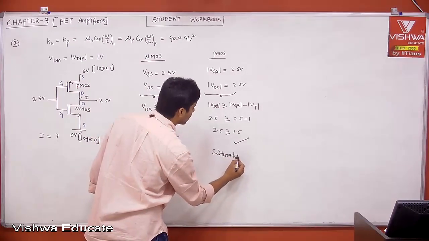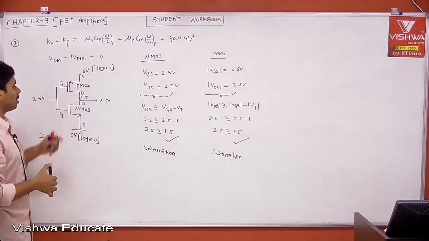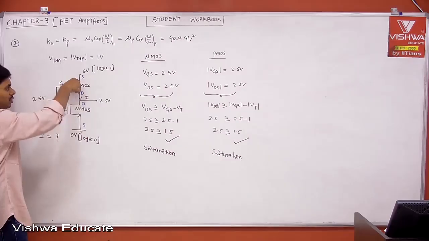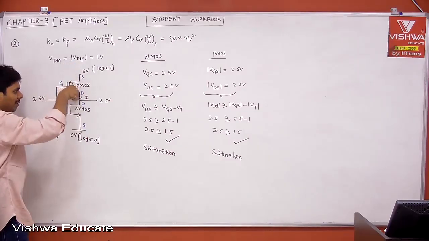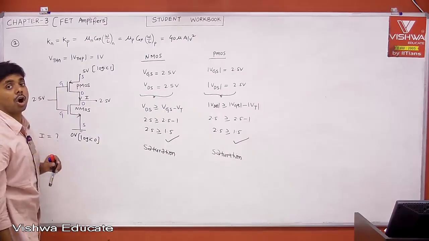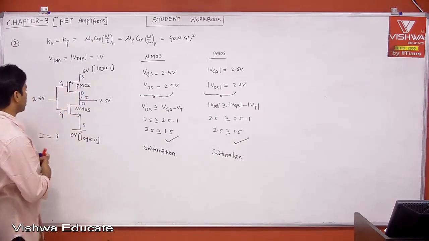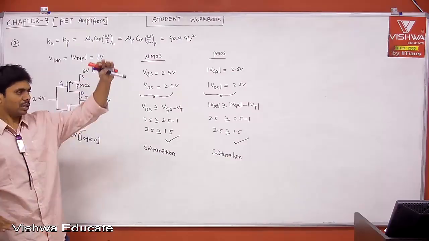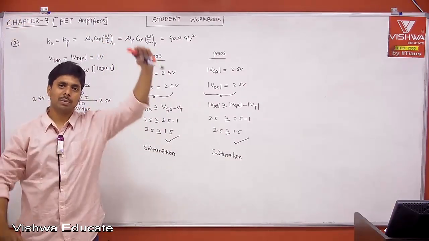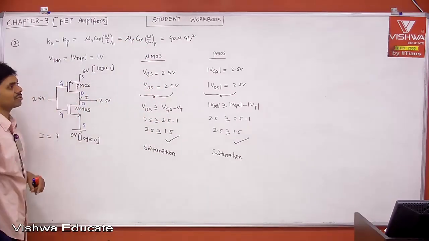Remember, only at the switching point, or about the switching point, both NMOS and PMOS will be in saturation. Then you will get direct current. Saturation means you will get direct current from power supply to 0. This is what people call short circuit current. Because when input is 0, output is 1, there is no static current. But remember, when input is changing, in between there is a short circuit current from 5 to 0.